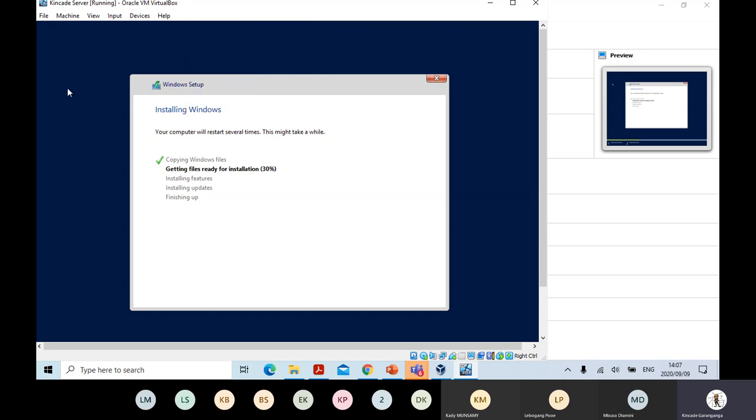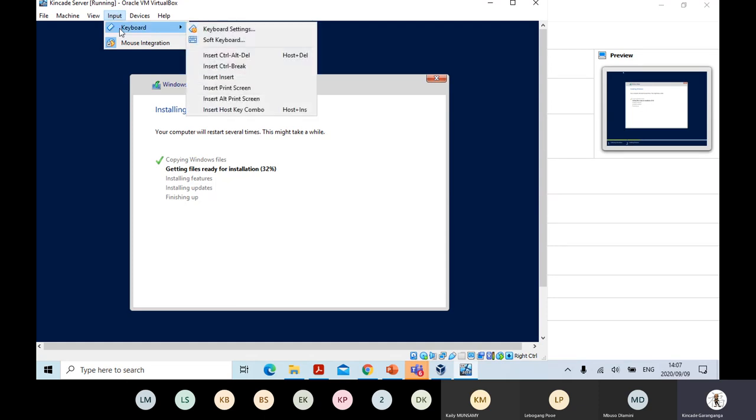So once again, you select the input menu, and then from the drop-down menu that appears, you select keyboard, and by default you'll find the different options that are there, Control-Alt-Delete being one of them, as far as your environments are concerned. All right? So that's how you'd incorporate Control-Alt-Delete in order to then enter your chosen password as far as your actual server is concerned.